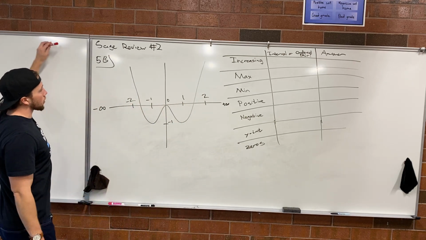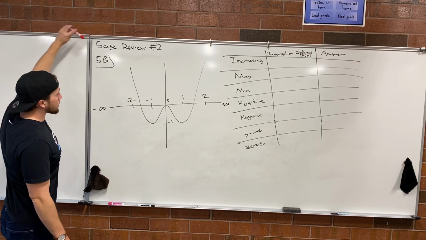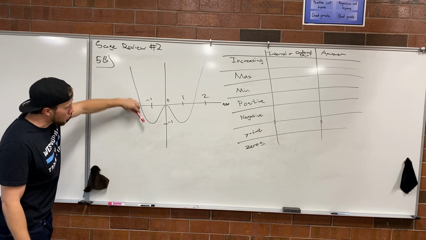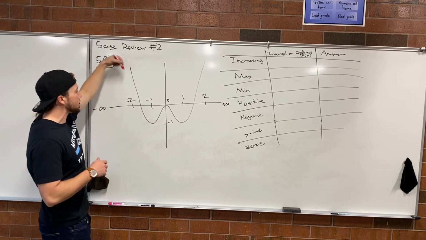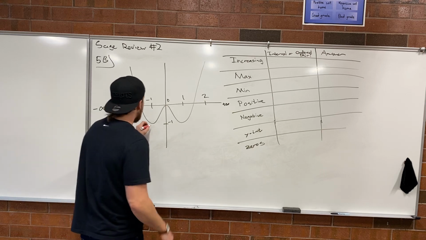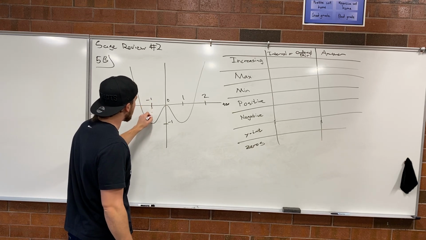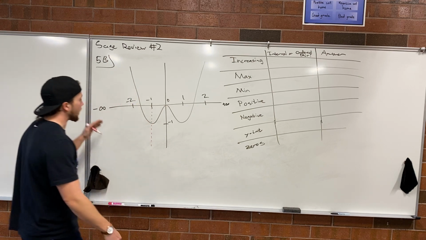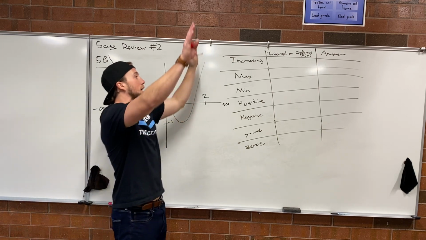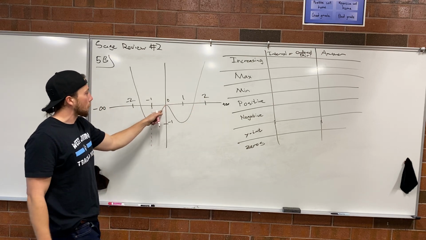So if we were riding this roller coaster, this would be the fun part, right? We're going down, woo, and then we hit the bottom. So we're decreasing, we're going down. Then we hit a bottom at this point right here at -1. I'm just going to do a dotted line, and then we hit a little bump in the roller coaster, and we're going back up. And then we hit a little peak right here, okay?